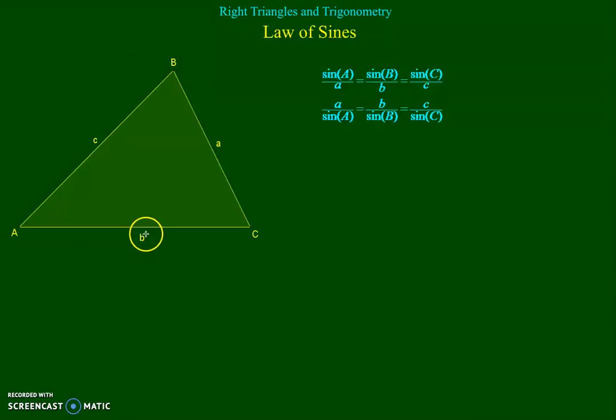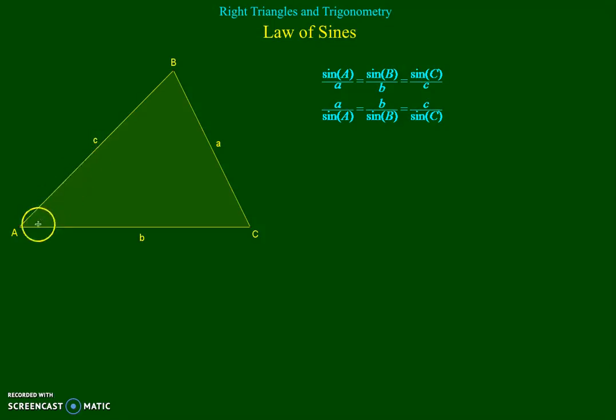In this section, we're going to look at a couple of tools that are going to allow us to use trigonometric functions with triangles that aren't right triangles. Here we have triangle ABC, and it's not a right triangle. Now, traditionally, the arrangement that you're going to see is when you have a vertex, it's usually going to be labeled with an uppercase letter, and the side opposite is going to be lettered with a lowercase letter of the same letter. So this is angle B, side B, angle C, side C. And that's how we're going to refer to these sides from this point forward.